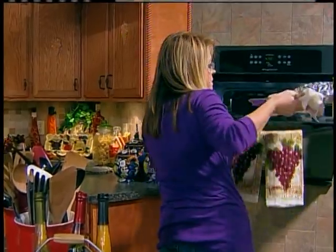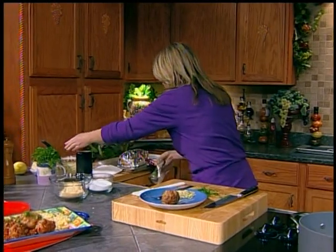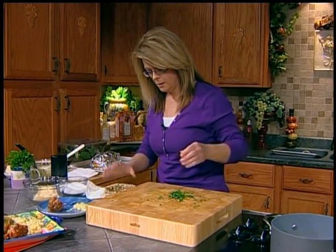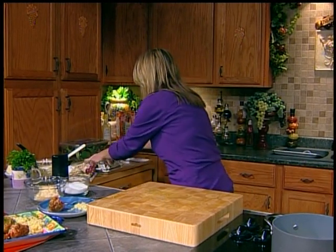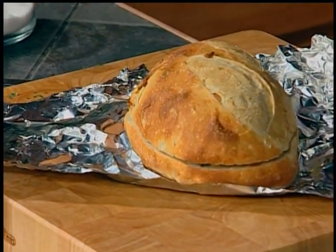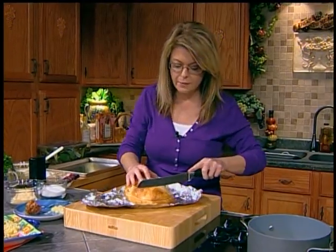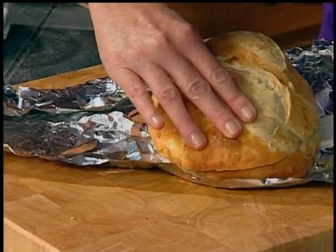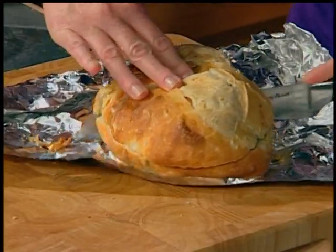And our delicious, delicious bread here. Let me get this down. Get my board cleared off here. Now, let's get our bread cut. Hot. That's okay. Oh, look at there. Where's my bread knife? Did I cover it up? I did. And then just cut it into pieces. It's hot. Be careful. You just really want to warm it. Of course, it's baked. You just really kind of want to warm it through.